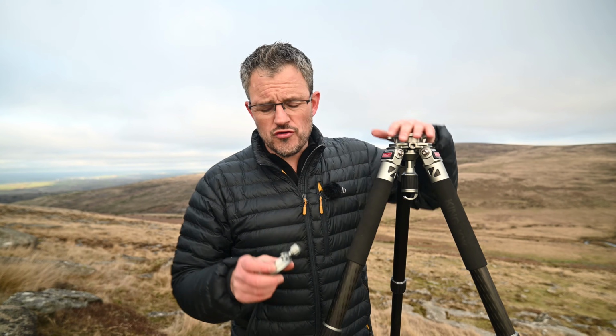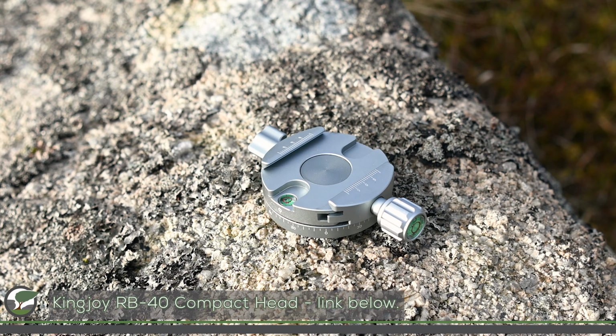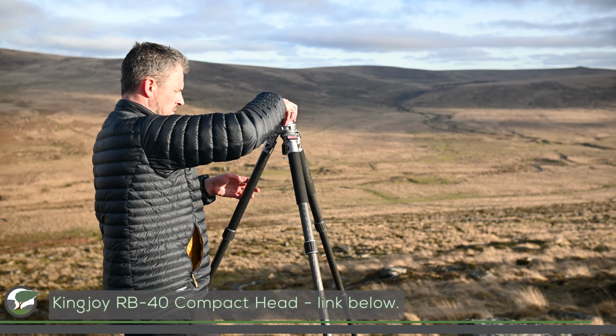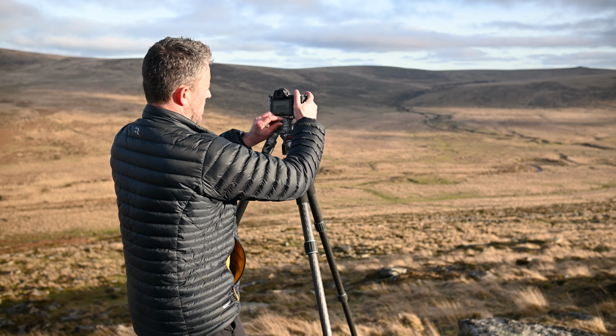But as well as looking at the tripod, we're going to look at this. This is the RB-40 plate head from Kingjoy. Now, when combined with this particular C85 tripod, the idea is you might not need to have a ball head or a geared head to do things like landscape photography. So we're going to check that out.